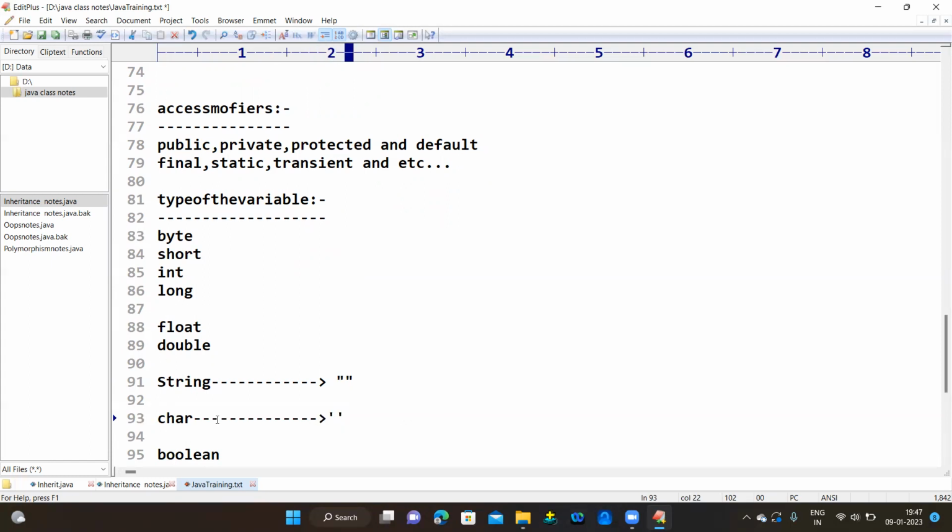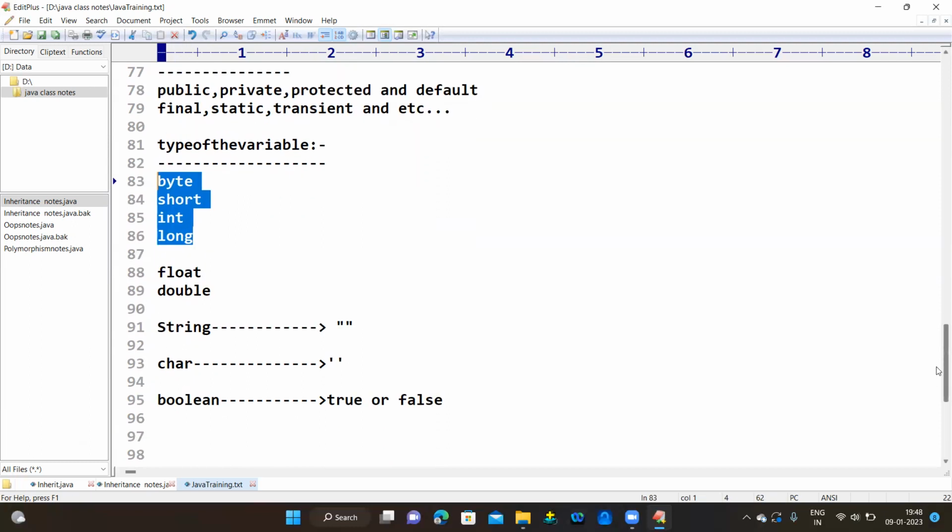A character is always enclosed in single quotes, and Boolean is always true or false. For numerical values use the integer types, and for decimal values you use float.